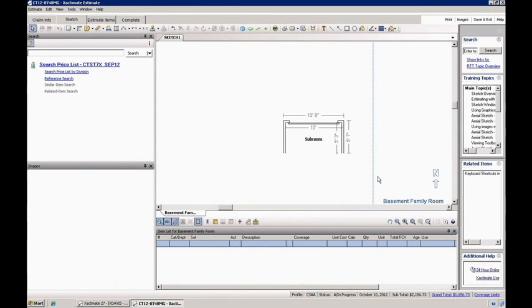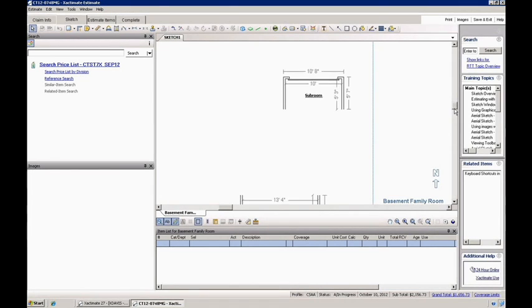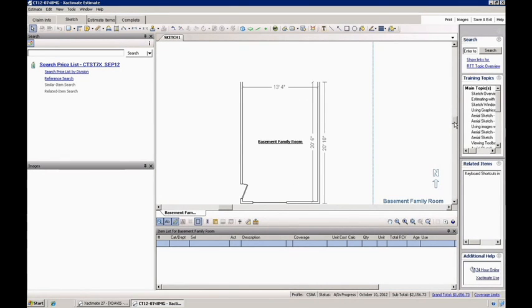So this one, I'm assuming this right here is a window? There's a whole other room on here. Oh, I see it. Basement family room?